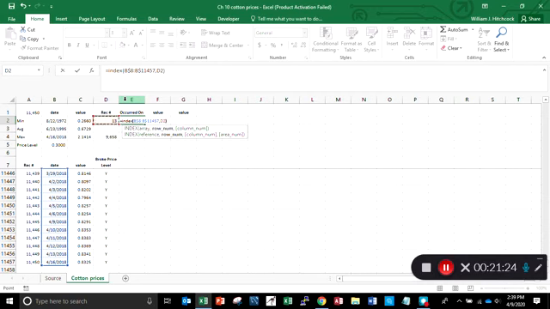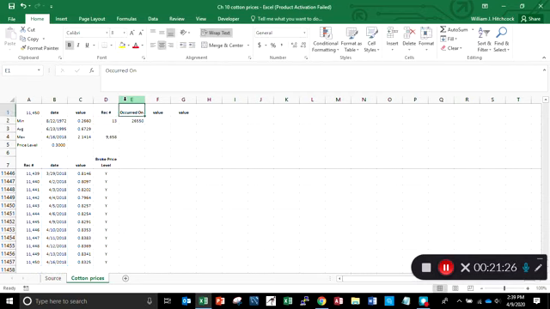Type in a parenthesis, hit enter. And if I take this date and choose that format, let me try it again. Try format painter. There we go. Format paint this date here. And it happened on September 8th, 1972.